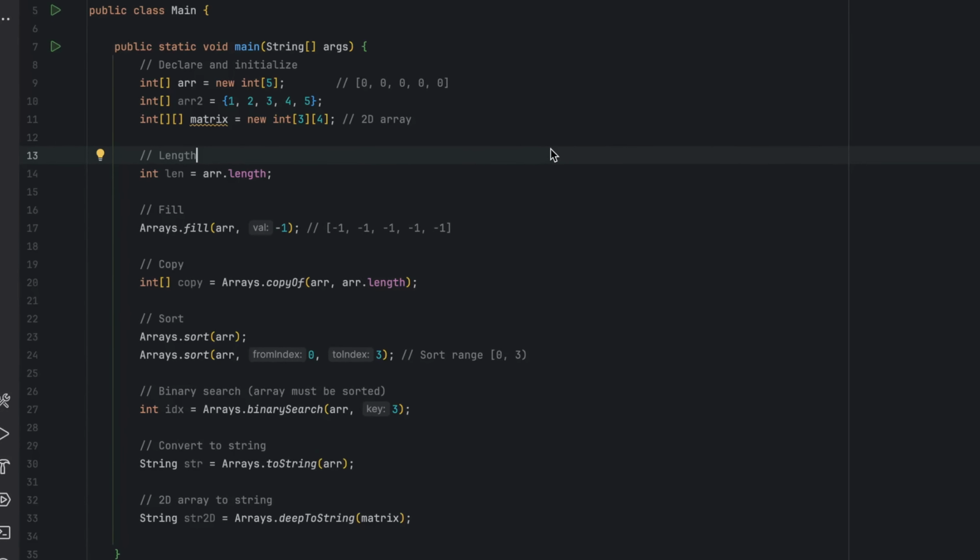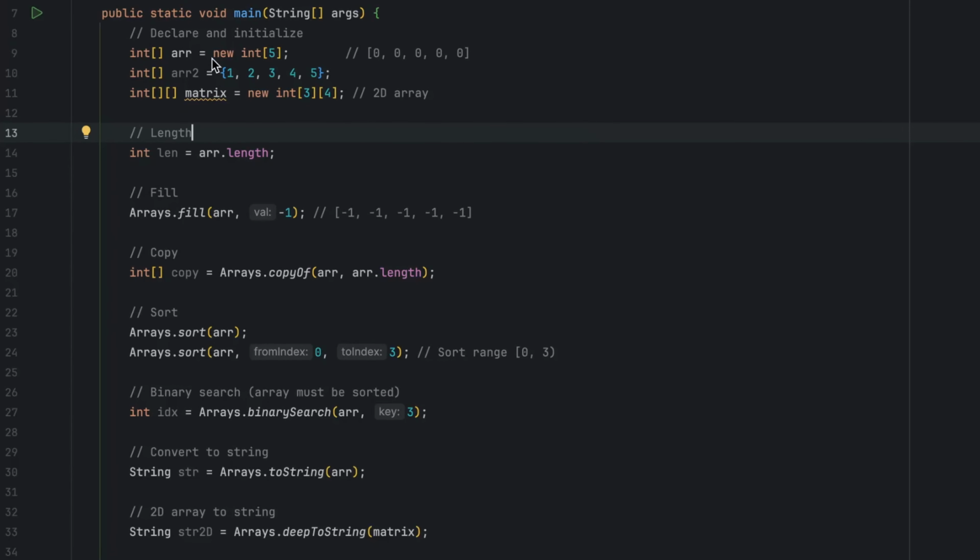Let's now talk about arrays. To declare an array, you have to use this square brackets notation next to the type of array you want. We cannot have mixed arrays in Java. You cannot have two types. It's not like Python. In here you have to define the type of elements that are going to go in your array and then do new int. In this case you can define a size.